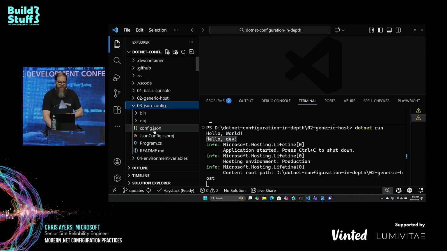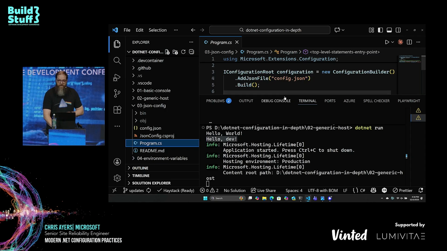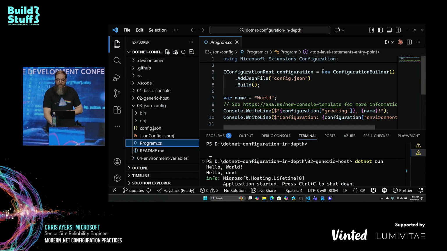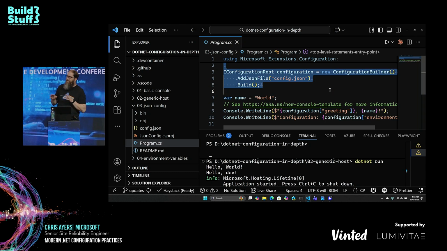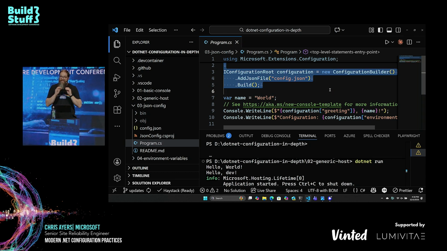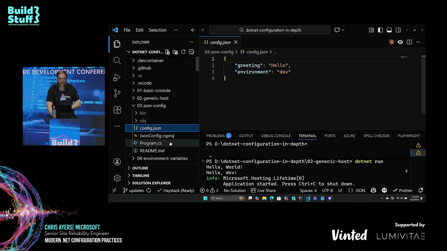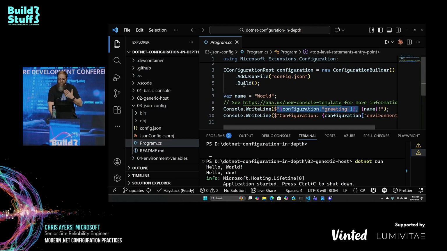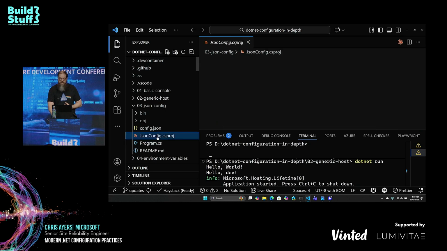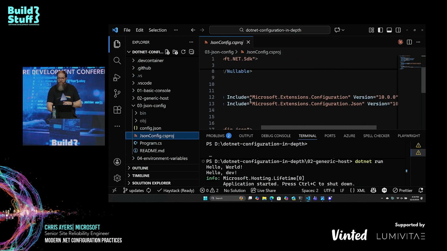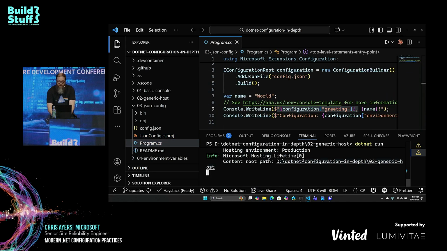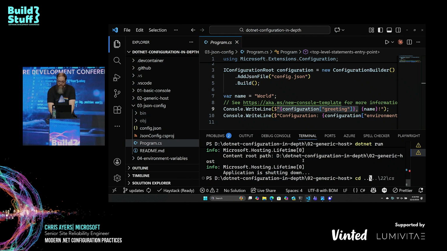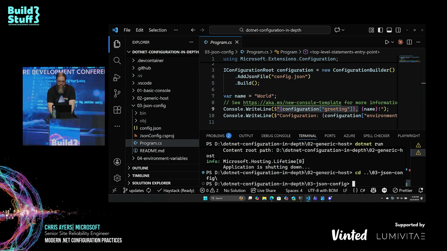Let's just start with the basic dotnet new console, and let's add configuration by hand. So this is where we're going to say, I would like a configuration builder, and I would like to add a file, config.json. It doesn't have to follow the traditional appsettings. It can just be whatever, and I'm just going to access it. You add the JSON file, you build your config, and now I have access to configuration. This has one or two references here about needing Extensions.Configuration. But with this, now I have rolled and controlled my own choices in configuration.